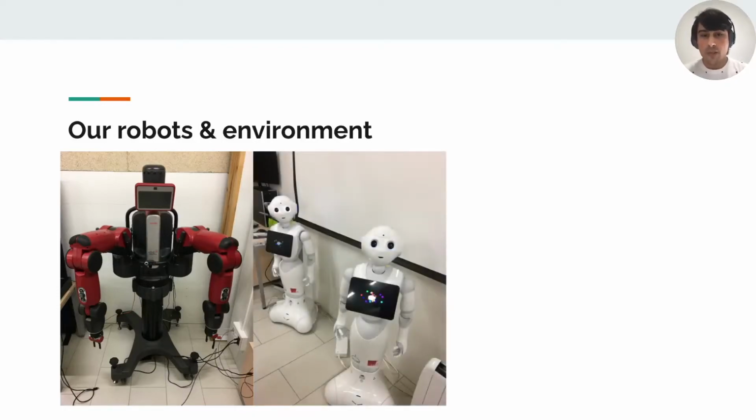We also have two Peppers, and they are almost humanoid robots, and they have a friendly look, and they can talk with people out of the box, so they are great at interacting with people visiting our lab and kids. But they are less powerful than our competition robots, and their hands can barely grab an empty can of Coke, so not very useful for competitions.